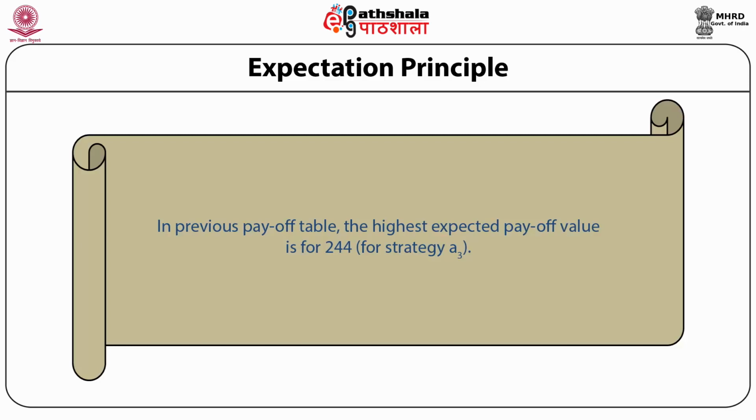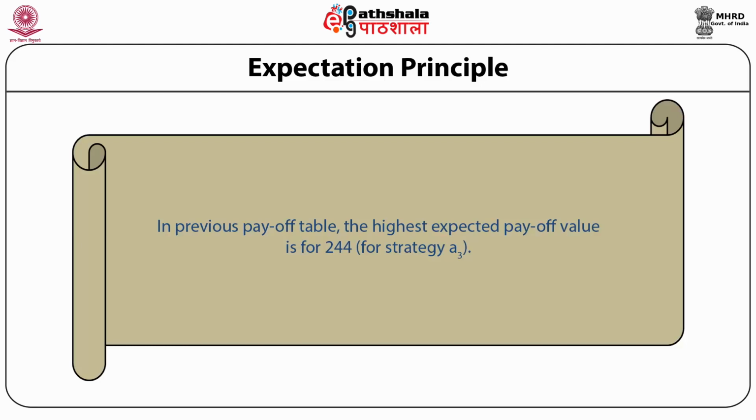Now, one important thing we can notice here is that the expectation principle includes all the values of the probabilities. Unlike the maximum likelihood principle, it considers all probability values to calculate the expected payouts corresponding to every strategy. So it is not ignoring the contribution of the other possible outcomes apart from the outcome with the highest probability. It considers the contribution of all possible outcomes to arrive at the expected payoff of every strategy.